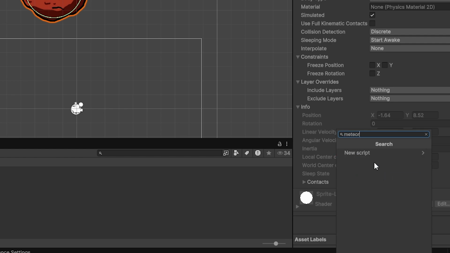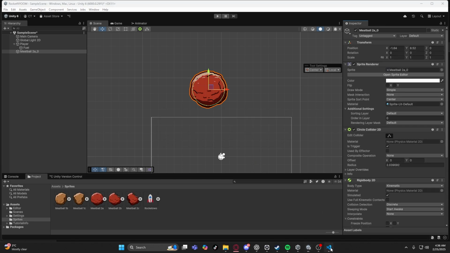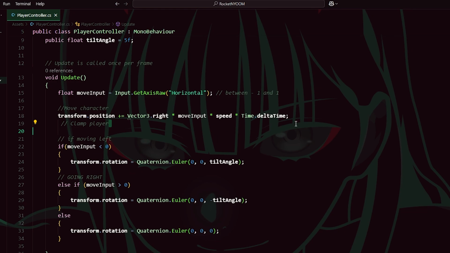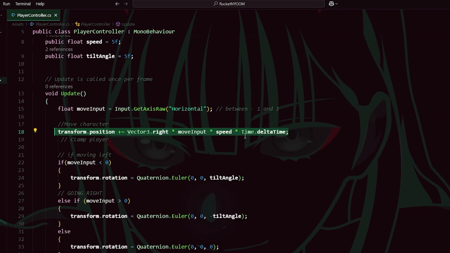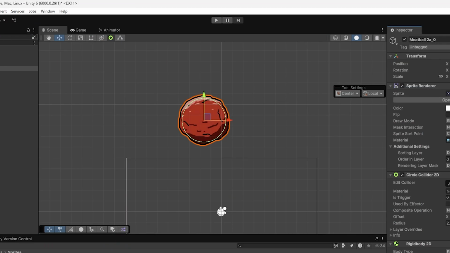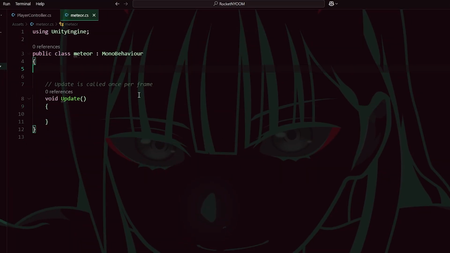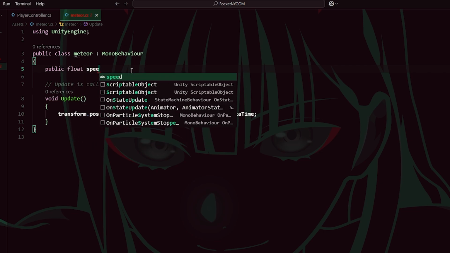I'm going to start it up here because what we want to do is make a little meteor script. Meteor. Wow. This is going to be pretty similar to our player script. We're going to have a move speed. So pretty much this line right here is just going to be missing the move input, and then it's going to go down at that speed. So always a way to copy that. Open up our meteor script now that it's built, and we can go to Start because I just don't give a hoot. Boom. Our position exists, and we're going to make a new variable here, public float speed.